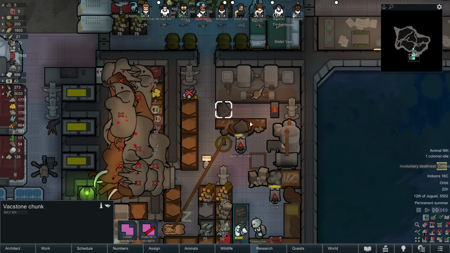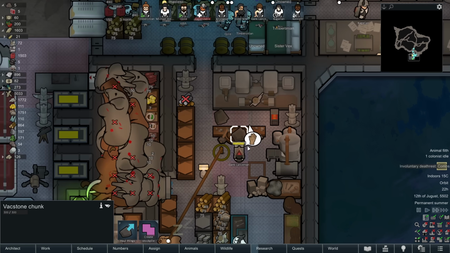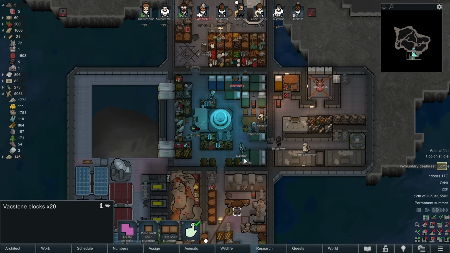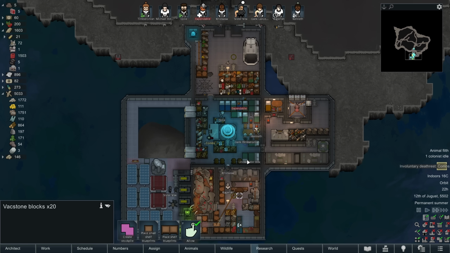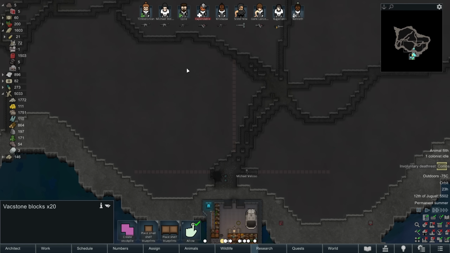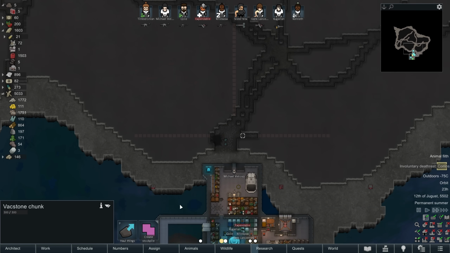We have obtained Vaxstone chunks. Then we're just going to smash it up, and it gives us 20 blocks. Right, we'll take it. Then we're just going to split open this whole area and grab everything we can.